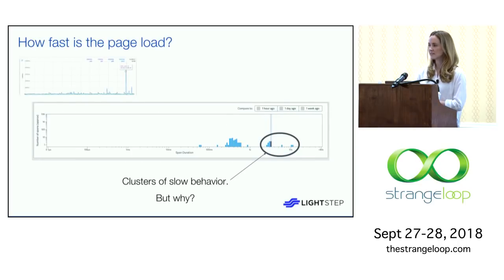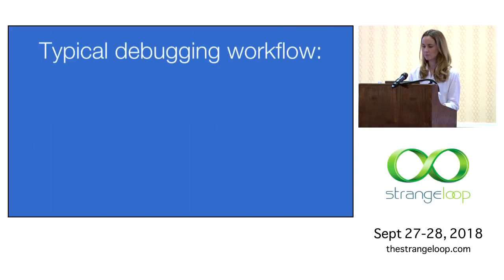So to go back to that example of why is the page load slow, what I was able to identify before is that there were a couple of different clusters of behavior, but what I don't know yet is why those things are actually occurring. So let me walk through a typical debugging workflow that I'm guessing sounds familiar to many folks in the audience. This is certainly something that I've done before and that we hear from a lot of our customers who are using various metrics tools.